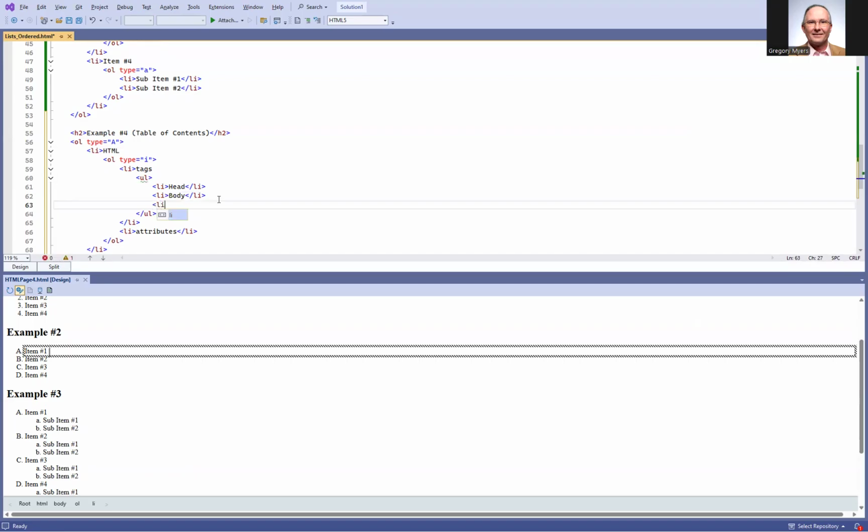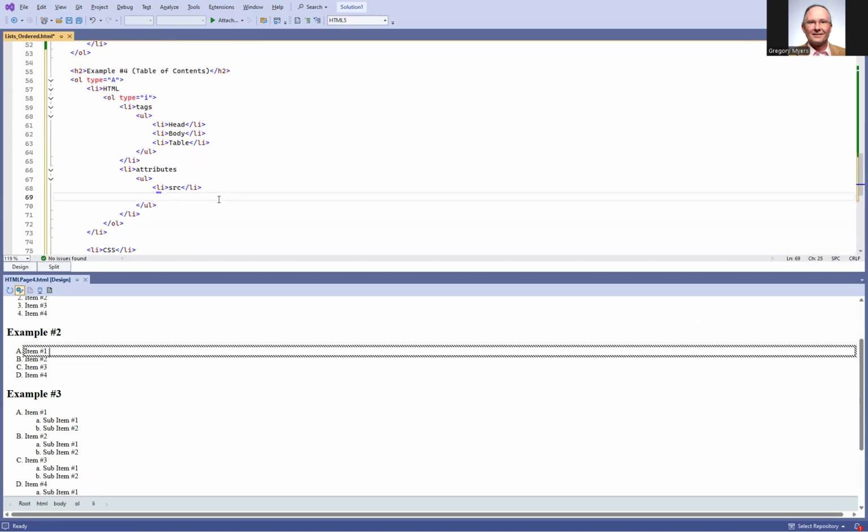and again, I'm just going to add a couple in here. Maybe we'll have our table and so on. So again, you can keep going with this as much as you want to. For some attributes that we've already covered, again, this is not going to be a full list, we'll go ahead and do an unordered list here. For a list item here, maybe we look at our source attribute, sorry. And then for the next list item, we'll have style and so on. And again, this is just meant to give us a little bit of a start here.